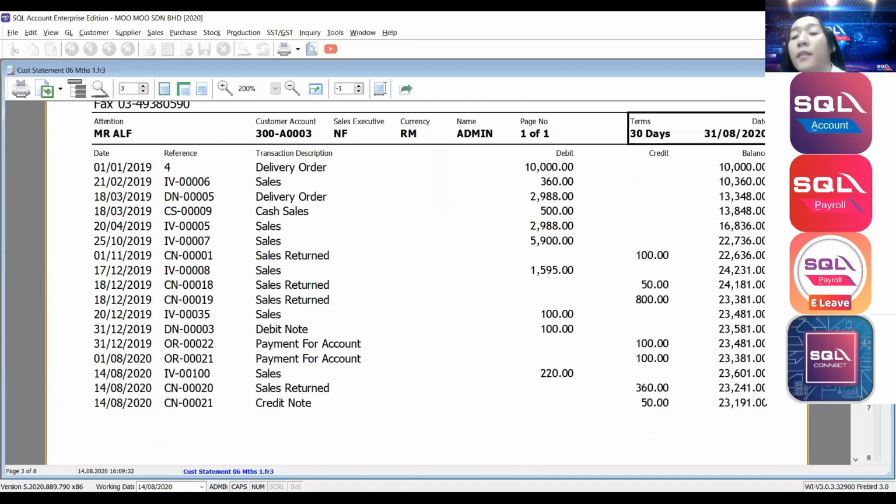What does this star and this P mean? Star means this one is already fully paid. P means this is a partial payment. This is our symbol in our customer segment. If you see the star, that means this one is already fully paid. The P means this is only a partial payment.